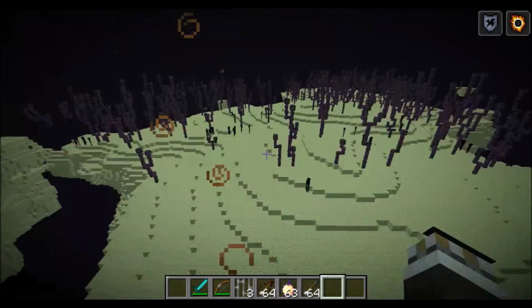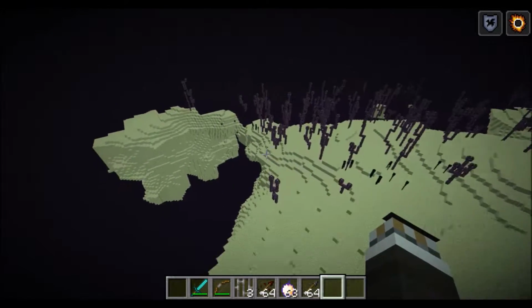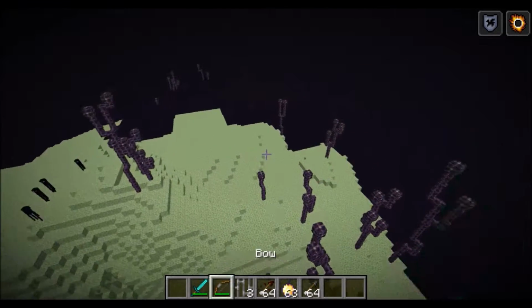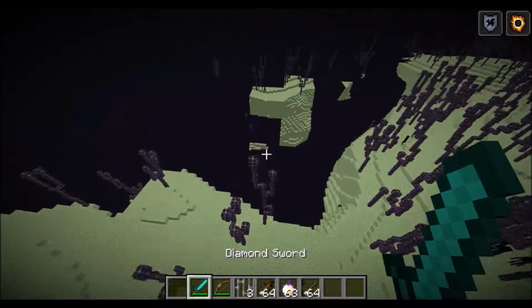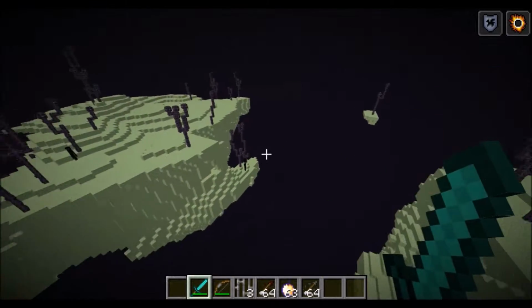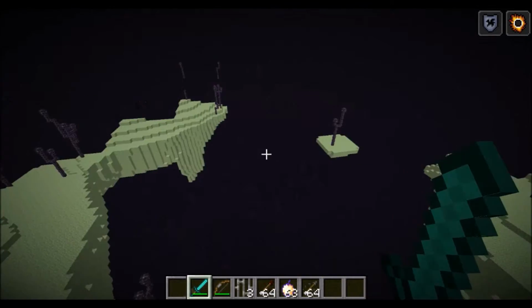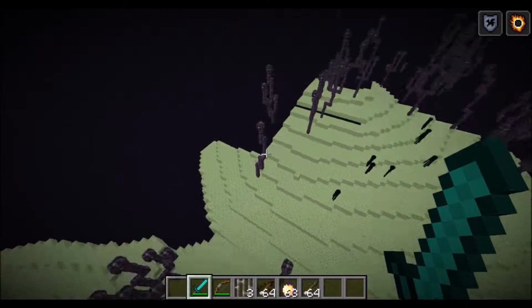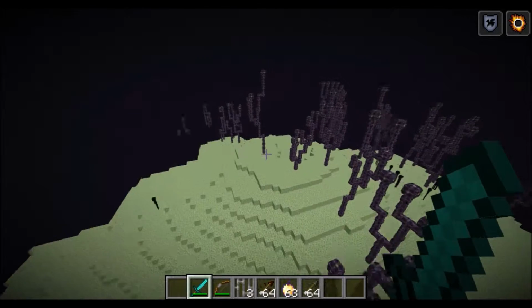There's one problem with many islands, though. If you stay in the dimension that you kill the Ender Dragon, then that's fine. But if you go over here, there's going to be Endermen spawning everywhere. So Enderman farms are probably going to die out, or not really die out, but can't use them in this part of the dimension, because there are so many islands and stuff.